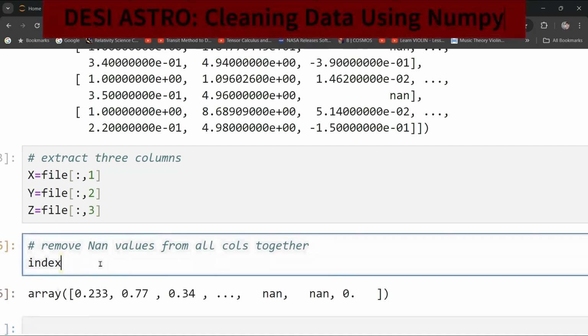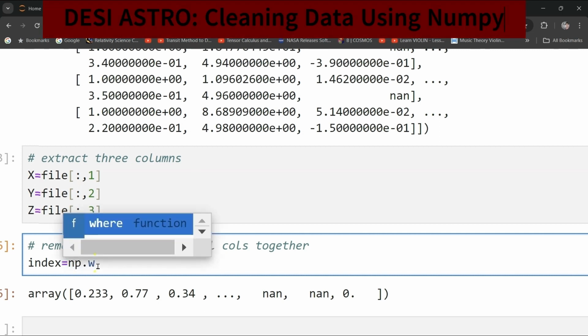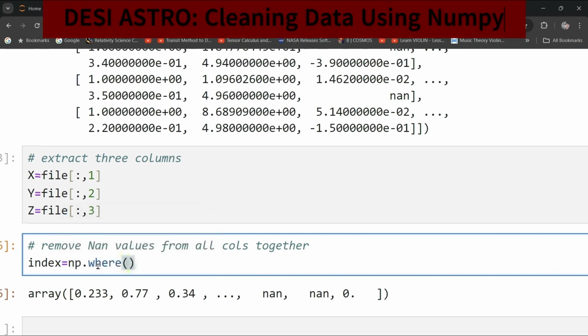So index equal to, next is your variable, and then use the np.where function, and give the condition. Type np.isnan and give x plus y plus z.